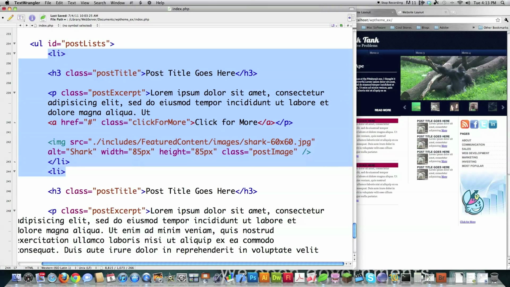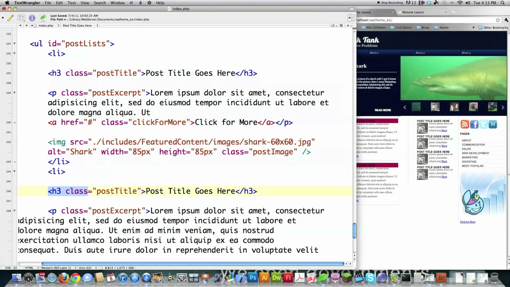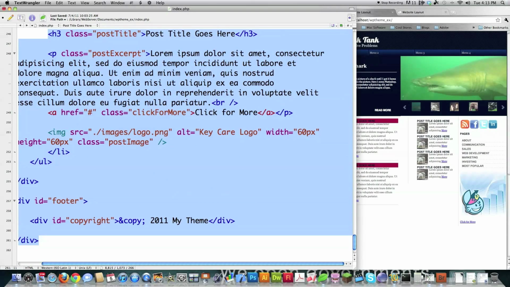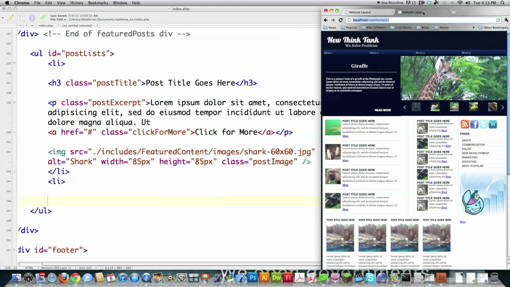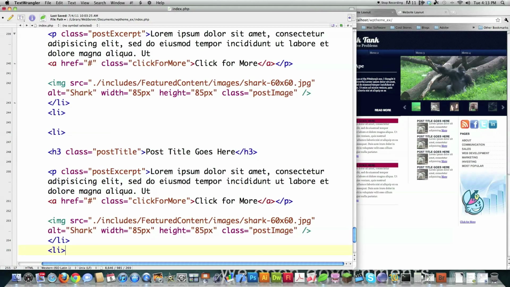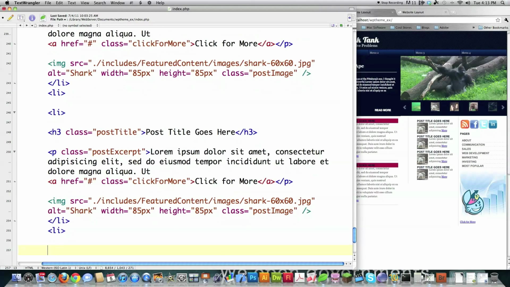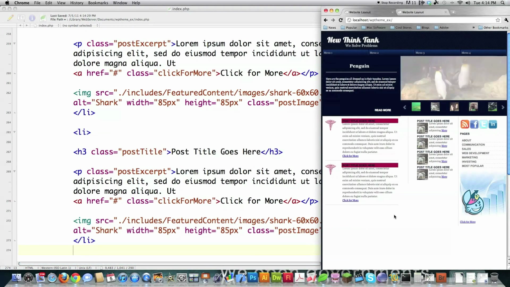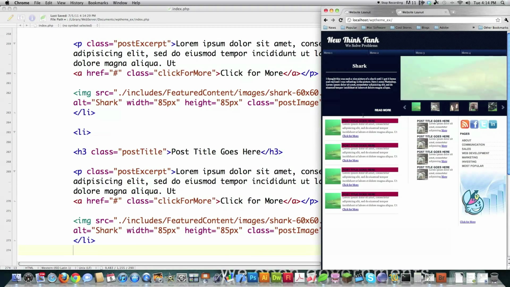And actually, I'm going to copy this guy right here, and then I'm going to delete all of the old content from the previous theme that we had. Then I'm going to look and see exactly how many of these we need. We need four of them, so that works. So I'm going to come in here and just paste those four times. All that I just showed you right there. And if we file save that, jump over here, you can see that this pretty much is fixed.